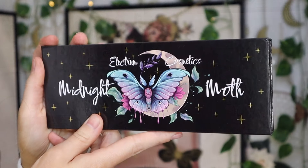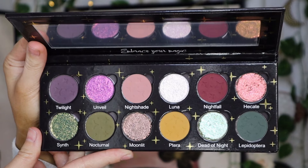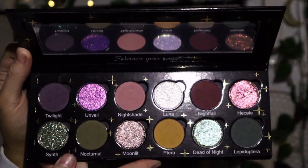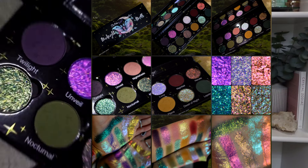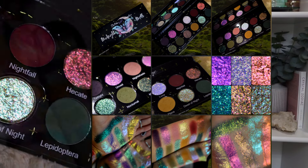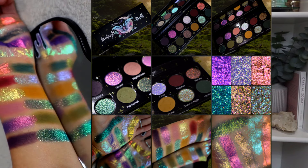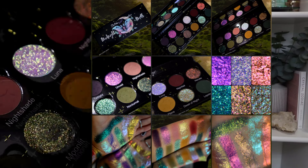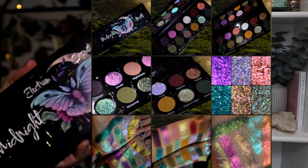Number 1 is the Electrum Cosmetics Midnight Moth palette. I've already used this six times, more than some of the other palettes. This palette has my heart and soul — it is so beautiful. It has a mirror, magnetic pans, and a beautiful grungy, wearable fall color story. The shimmers are outstanding. This is going to be my top favorite at the end of the year — probably my favorite palette launched this year. I know that's a bold statement, but I feel the most inspired to pick this up and just throw it all over my eyes. I'll have to update you in a few months, but so far it's pretty much my favorite palette launch.